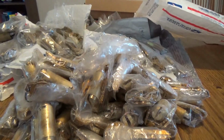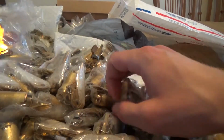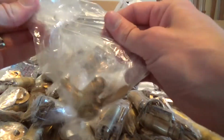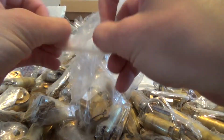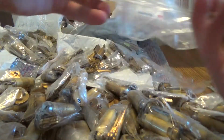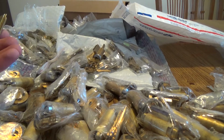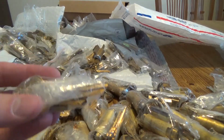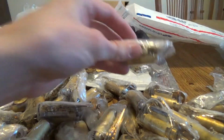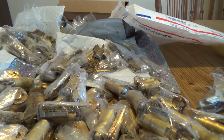All right, look at all those, guys. Now, these ones are kind of weird. Let's see if I can find one that's already open. So I have 47 of these. They're the SE1 keyway, but what's weird, oh, are they all blanks? I think these are all blanks. Wow. Okay, really cool.